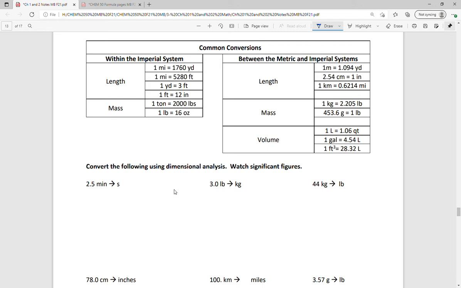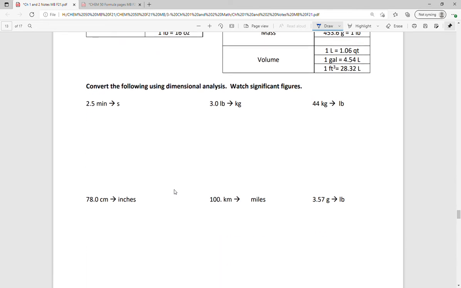You also have these in your formula pages. All the common conversions you should know. Not that you should have them memorized, but they should be provided to you. These conversions are not something you need to have memorized. They are a resource. And if you ever don't see one of them for any reason, like on a test question or a practice test, then feel free to ask. That should be something that's given to you. So let's try some of these.